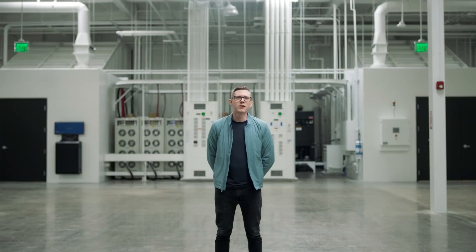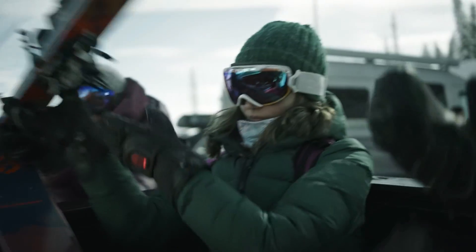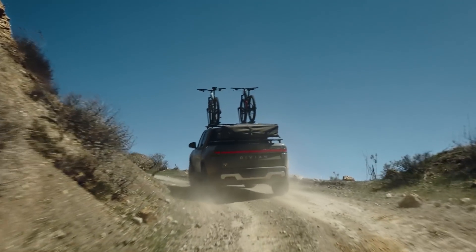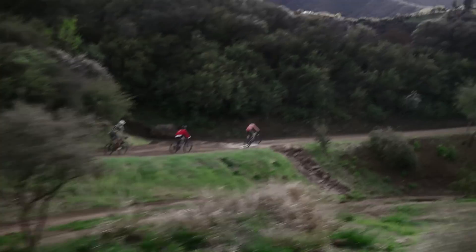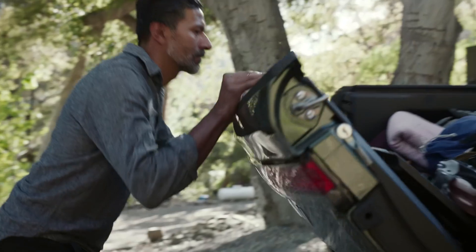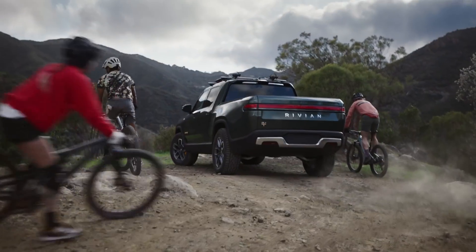Put a smile on my kid's face. Gear Guard is more than just a security system. It will give greater peace of mind. It's not about creating a fortress — it's still about getting out in the world and living your adventures. Gear Guard lets our customers focus on enjoying nature, whatever it is they might be doing. And if they're less worried about their gear in the back of the truck and more focused on having a good time in nature, well, we think that would just be a better experience for them.